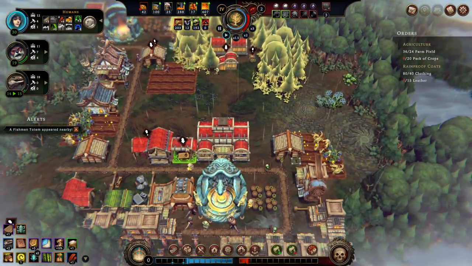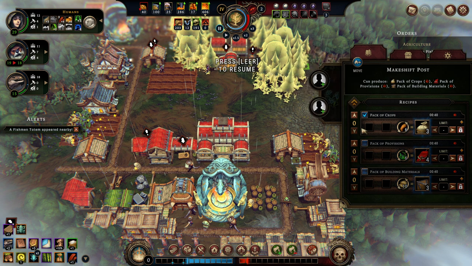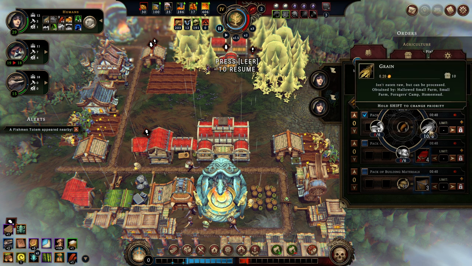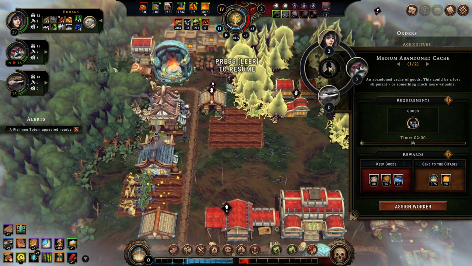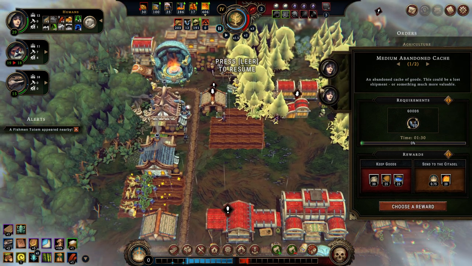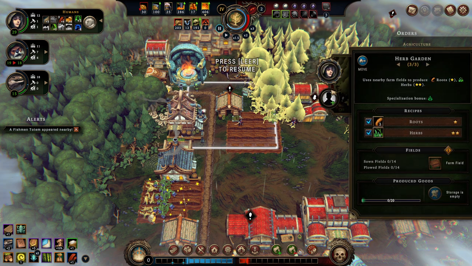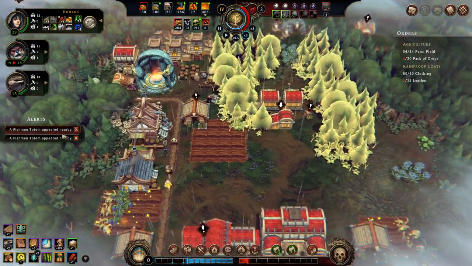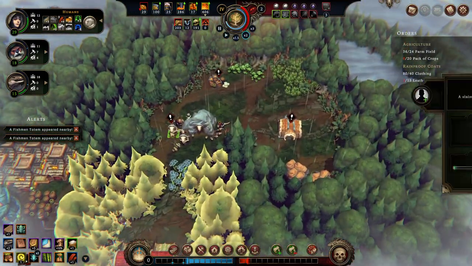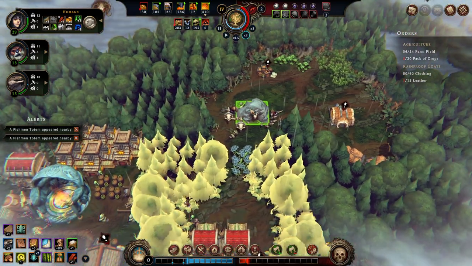So we need packs of crops. These are made at the makeshift post. So let's put up people there. And let's see, we can make that out of roots and out of grain. So let's do that. Here we can put that up there. Oh, wait a sec, that's not what I wanted there. So I'm putting up farmers now into the herb garden during the clearance season. That's actually not smart at all because they're not going to do anything for the remainder of the year.